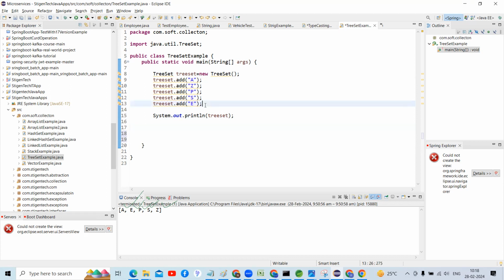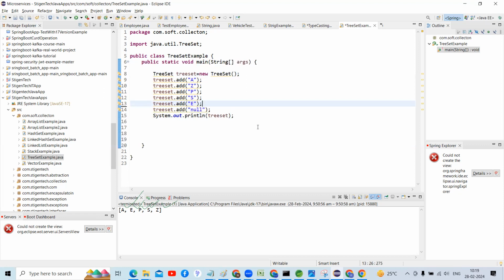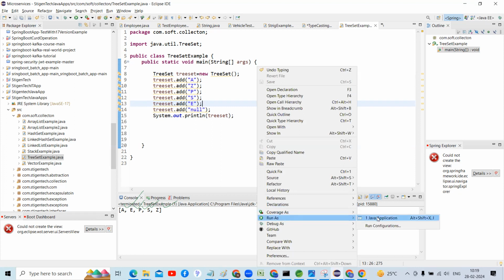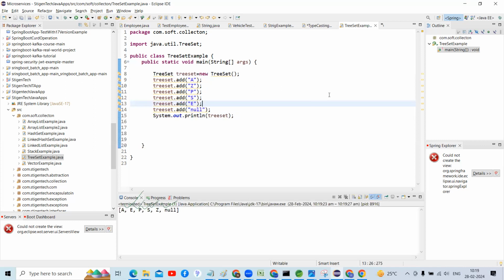And you people can check here, can a TreeSet add null? Is it possible? No. Tell me why it is not allowed.